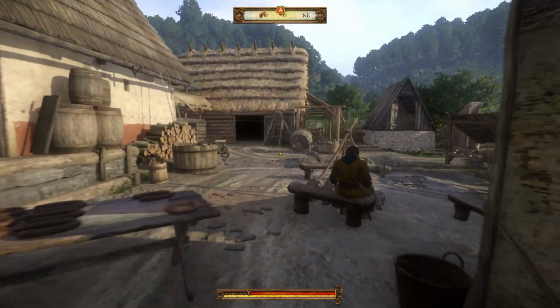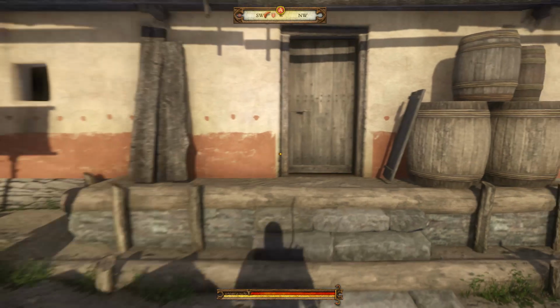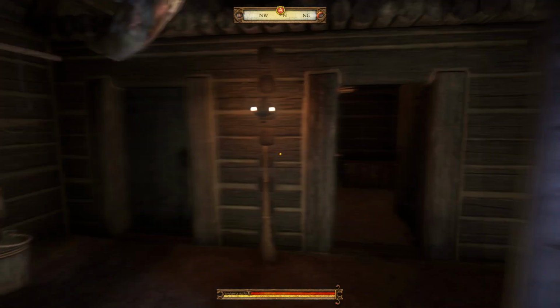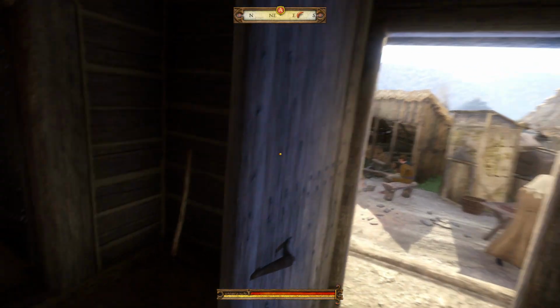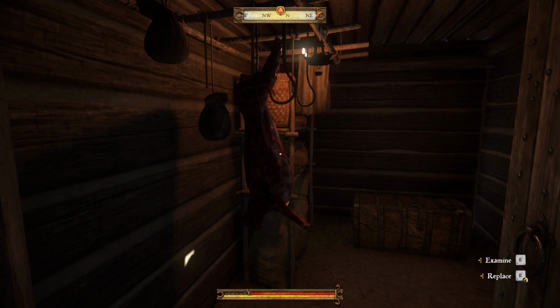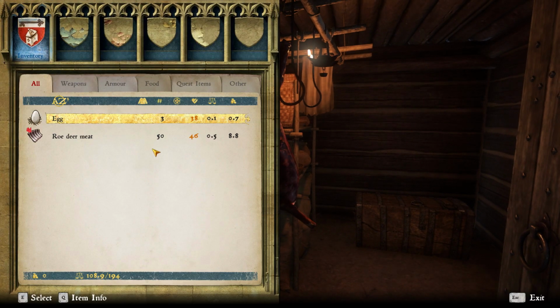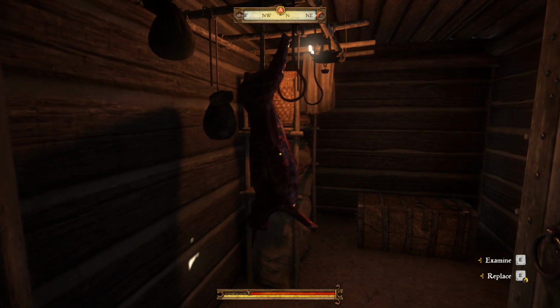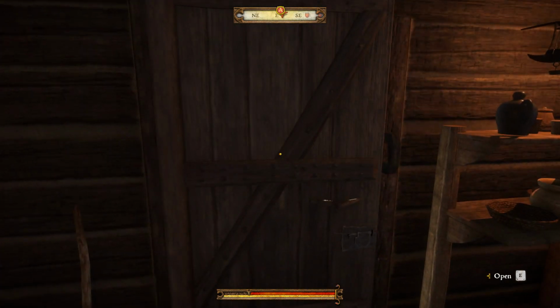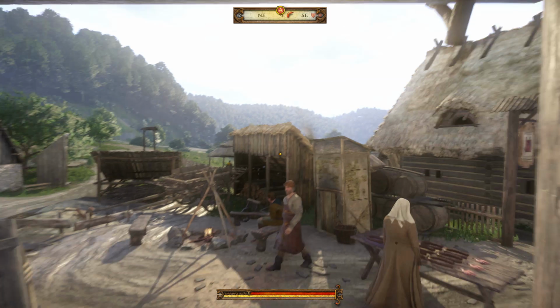If the butcher is up and about, that would be ideal. Let's open this up and see. Oh, indeed. The door's still open. Well, this is going to be easy peasy. Replace with roe deer meat. It needs more time to get good and rotten. Well, poop. All right, so that's just a matter of hours then.